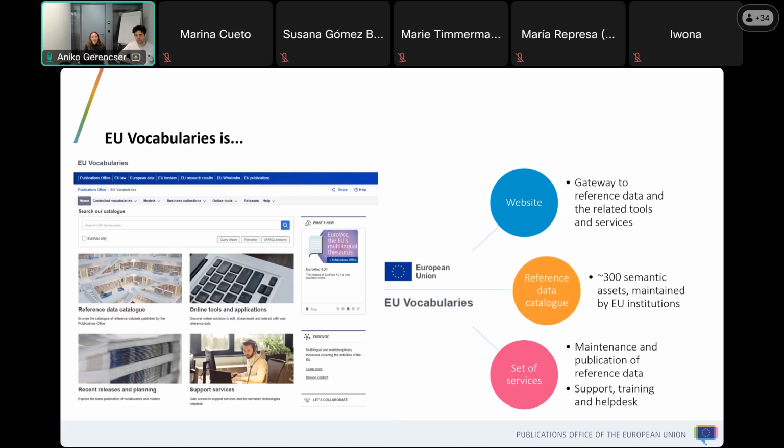So there are different types, and the number is really increasing because we are actively collaborating with institutions and with data spaces as well. And then in EU Vocabularies, we also mean the set of services that we provide. So as already said, the maintenance and the publication of reference data and the support, training and help desk services.